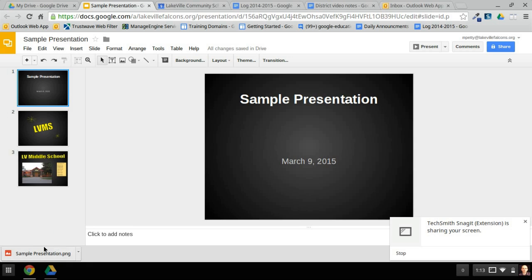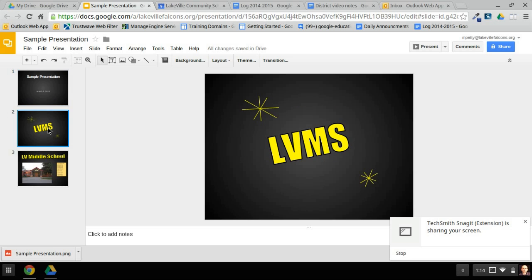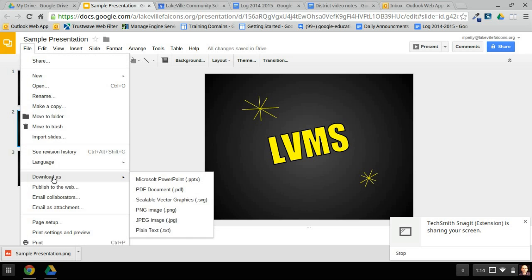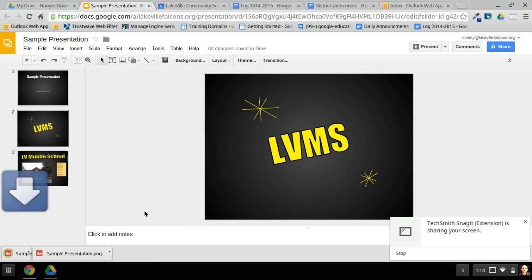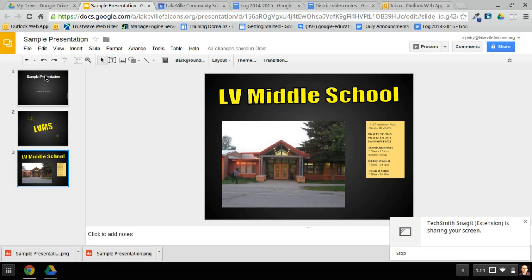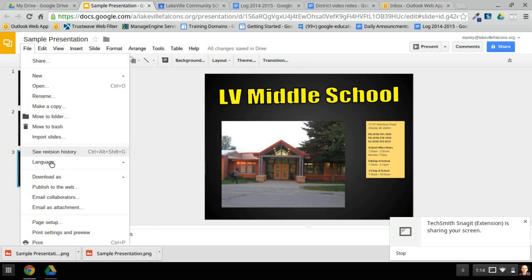That's on the Chromebook. So if you don't get done with this in a day, you need to make sure you're using the exact same Chromebook the next time you come in. I'm going to do that with each one of these frames. Download as PNG image. Notice that it uses almost exactly the same file name each time, but you will see in a minute that it changes the number on there. And my third one.